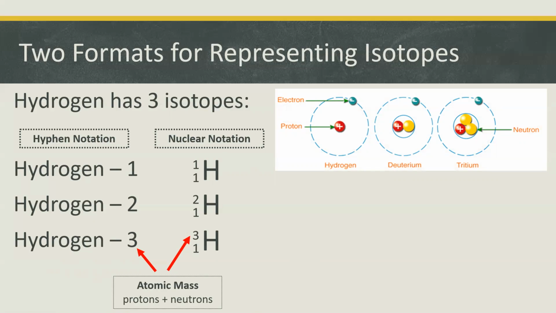So if you actually calculate this, if we take 1 for the mass of hydrogen 1 plus 2, the mass of hydrogen 2, plus 3, the mass of hydrogen 3, and divide by 3, we get an average mass of 2. If there was a decimal there, that's how you get the decimal for the average atomic mass. And there are more isotopes than what I'm telling you, but that's how they get that.